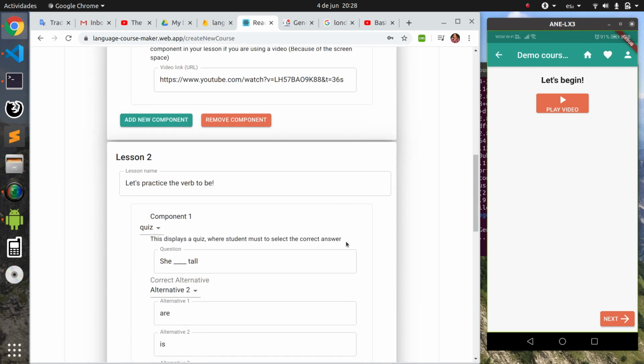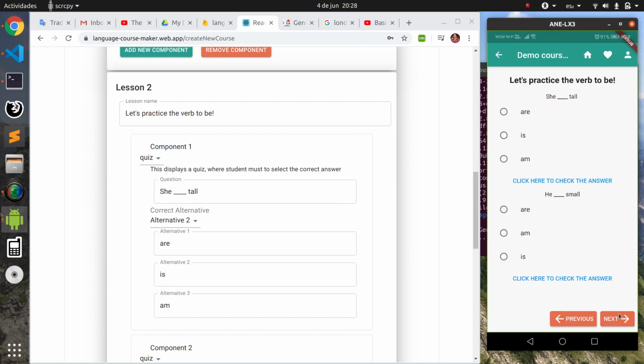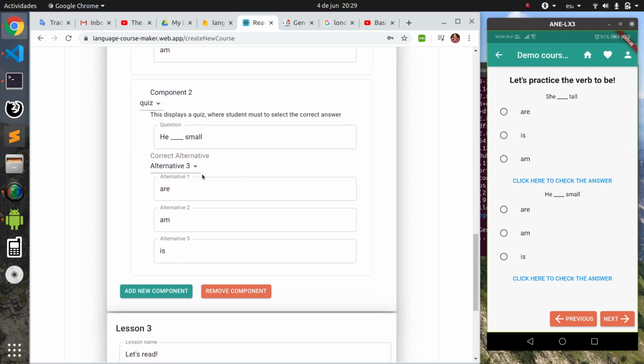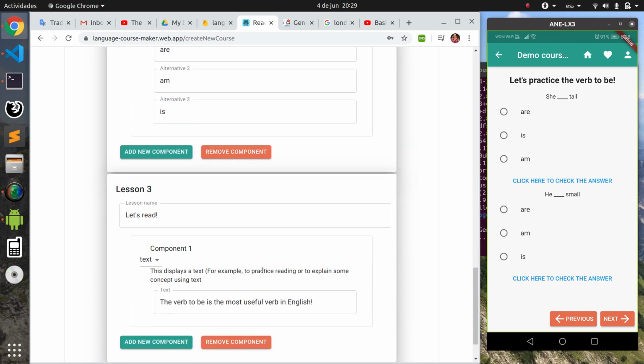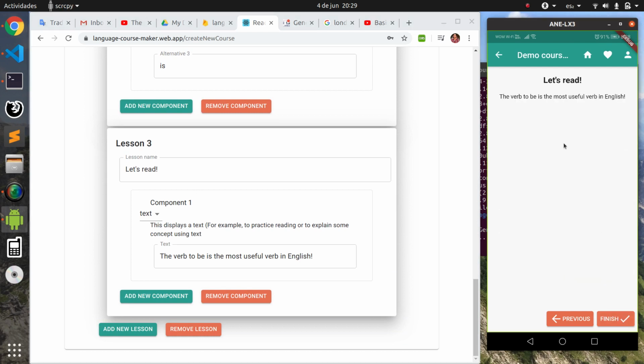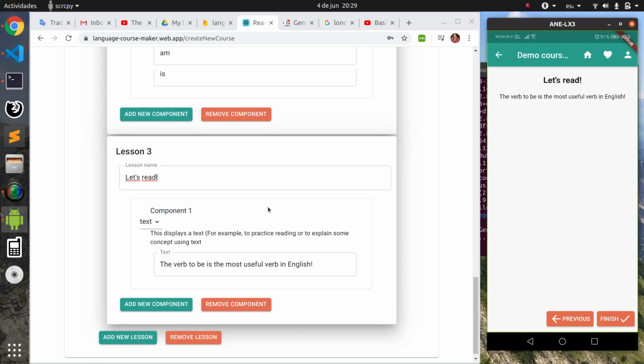Then we press the next button, and we can see the second lesson, which is "let's practice the verb to be". And we have here the first quiz, and then we have the second quiz here. And then we're going to go to lesson 3. The name of lesson 3 is "let's read", and then we have a text component, and the text component is basically this text here.